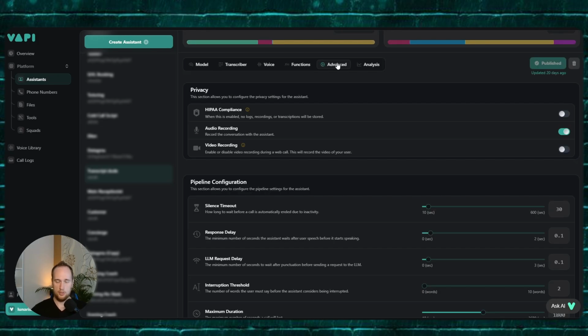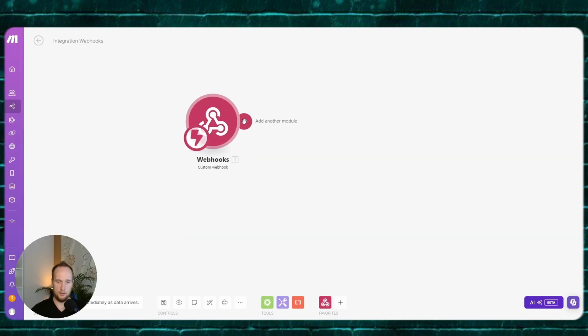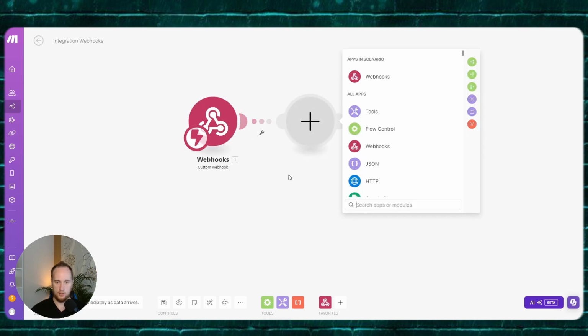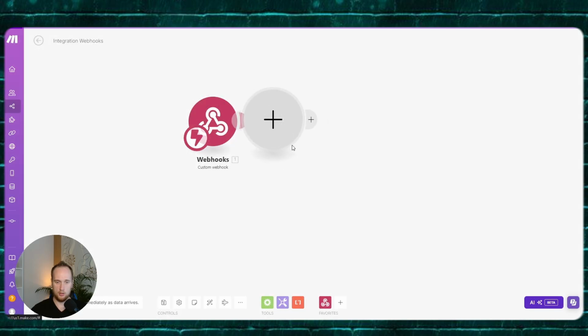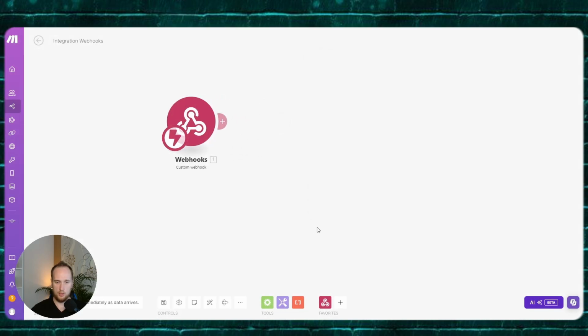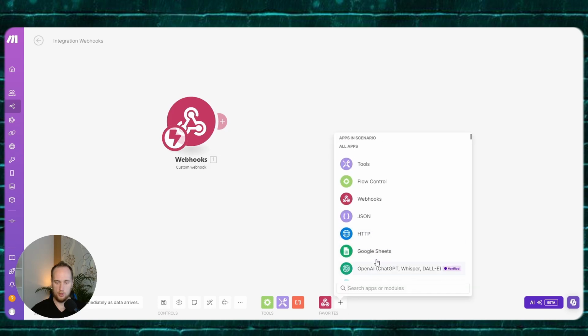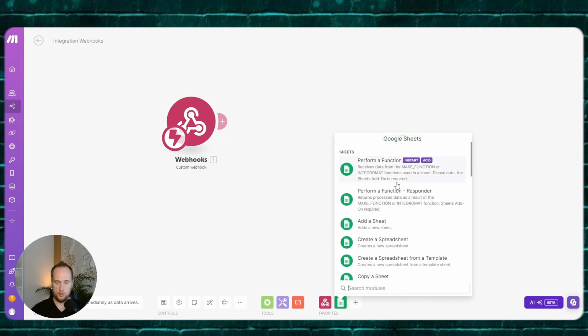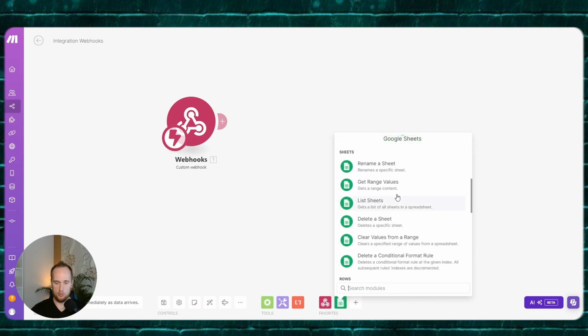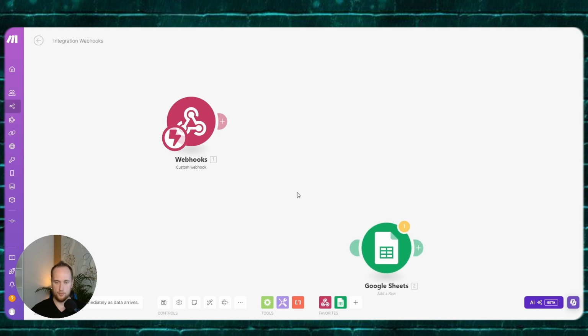So now that we have Vapi set up, let's go into our make.com and set up the Google Sheets integration. There's a few ways to add in a module. You can click on the little plus here. You can also right click, add module. And then there's a third way, you can go add here on the bottom in the middle of the screen, and then go Google Sheets and then create a row. Just going to find that, add a row.